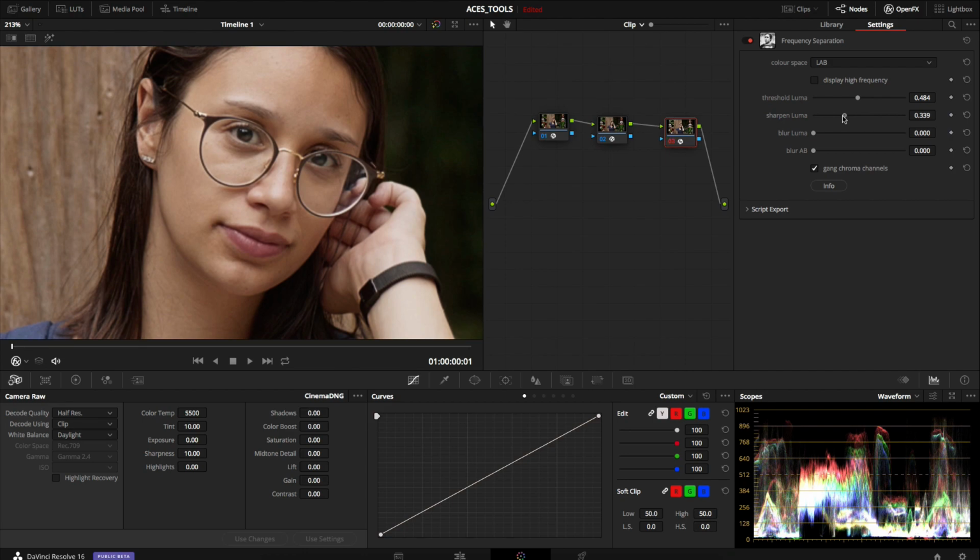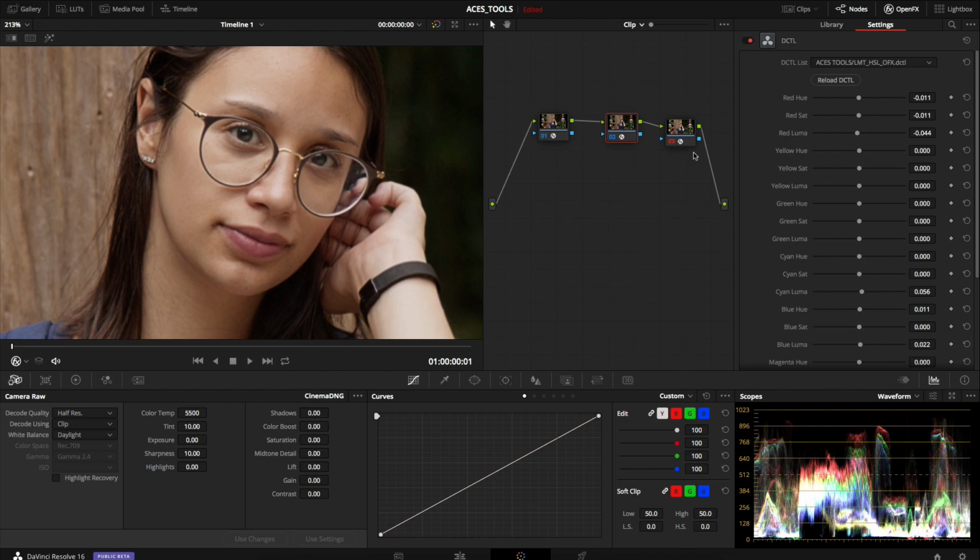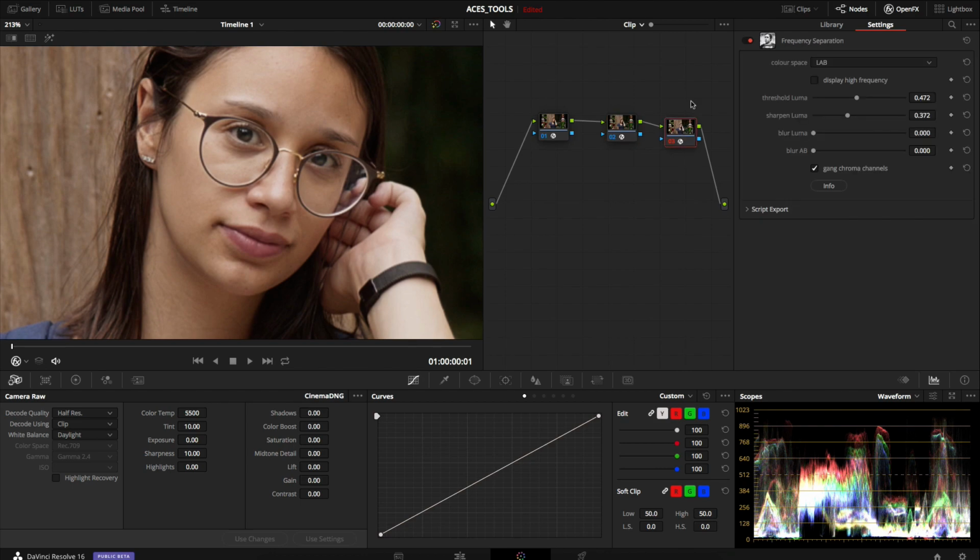So you can dial it off or alter the threshold, but as a final operation for the image, it works quite well. So there you go, bonus tip.